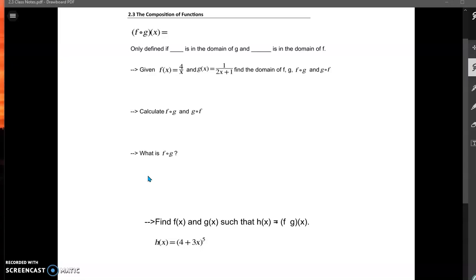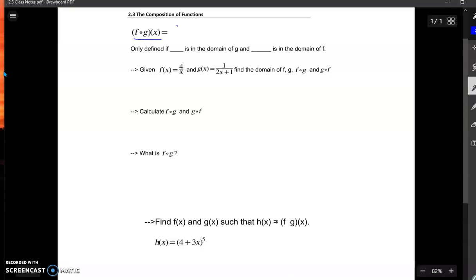So today we're going to introduce a whole new way to combine two functions and create a new function from them. And then we're also going to talk about what the domain of that new function is. So our new function is a composition of functions. So this is how we're going to combine them together. And the symbol for it you can see right here is a little open circle, kind of looks like a degree sign. And the way that I read this is f of g.